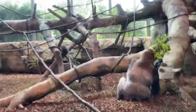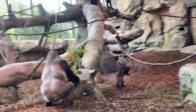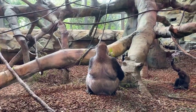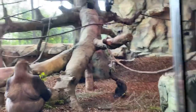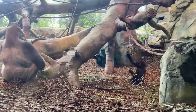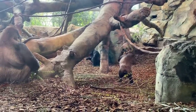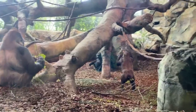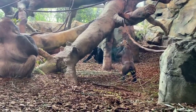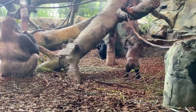Within this group we have our adult male or silverback, which is directly in front of you, and we also have an adult female named Lindsay, and then three younger females — Alice, Mona, and Gladys. They're three sisters and they're full of trouble all the time. A couple of them are still called juvenile gorillas — we call them juvenile delinquent gorillas around here because they like to get in trouble with each other all the time.